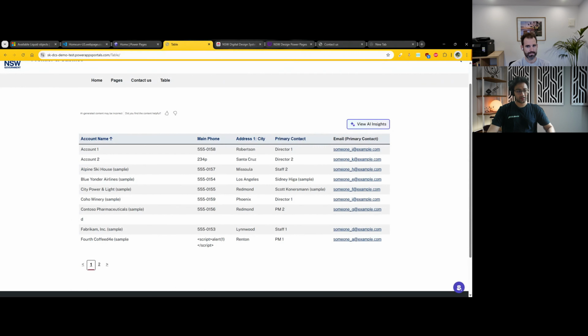But because we want to have a data table and really not put too much custom code into just showing a basic table, we can add some custom styles that take in New South Wales CSS and basically puts it on top of the Power Pages table classes. And I'll show you that as well.